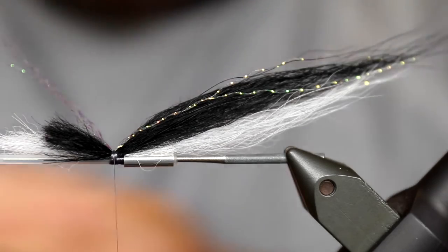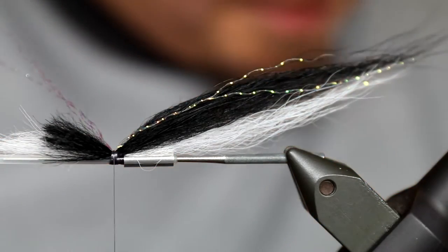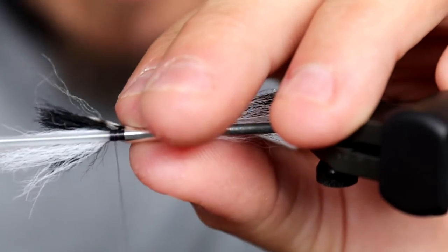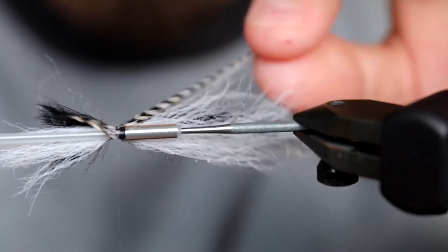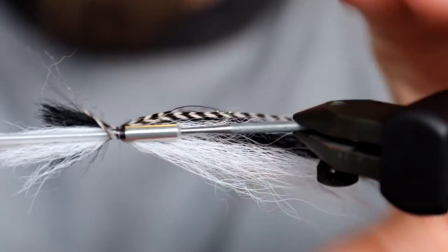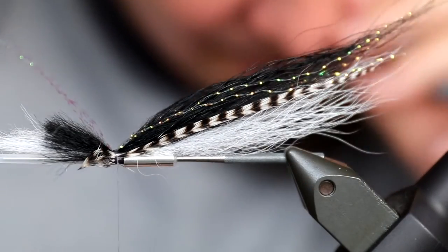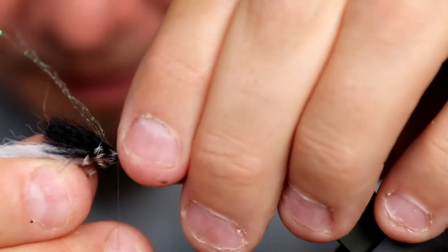So basically, I take one of these saddle feathers, and then I tie it so it's gonna be parallel to the wing. It's gonna make some great contrast and looks like the sideline on a small fish, which basically the sunray imitates, like so. And that really stands out and looks so great in the water, and adds some unique movement to the fly as well. I'm gonna do that on the other side as well.